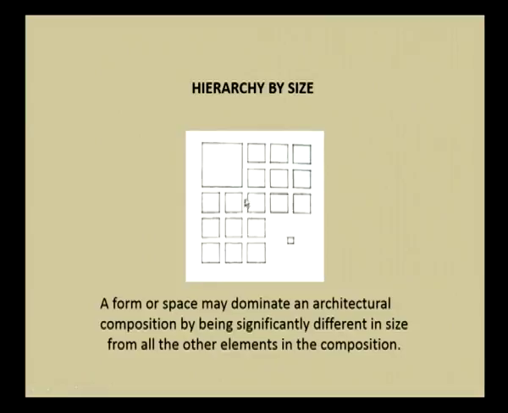Imagining this to be various parts or spaces of a bigger architectural composition, one part seems to be very important and another part also seems to be very important. This importance, or a feel of hierarchy, is created just by varying the size of the part. Here it is larger, here it is smaller. Both changes create importance in the arrangement. So, all these spaces seem to be subordinate to these two spaces. This is an example of hierarchy by manipulation of the size of the element.